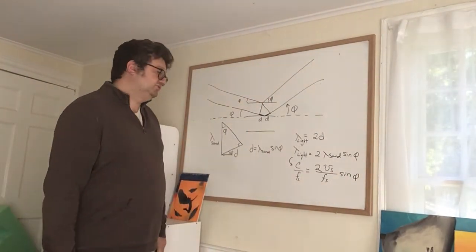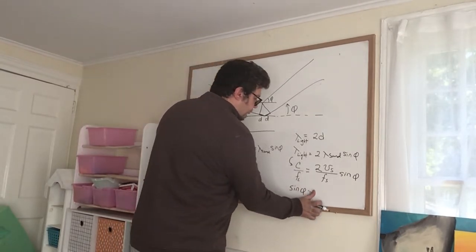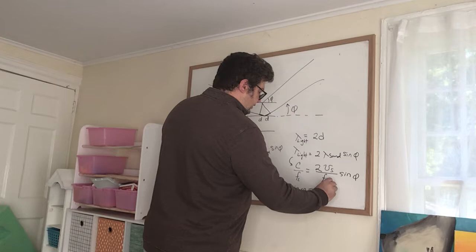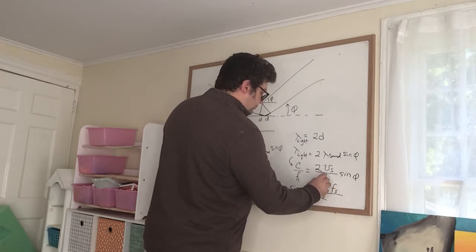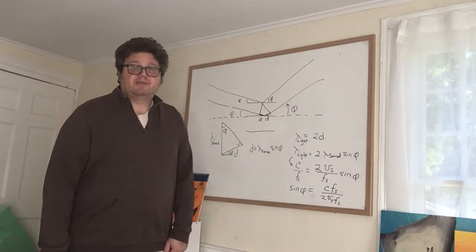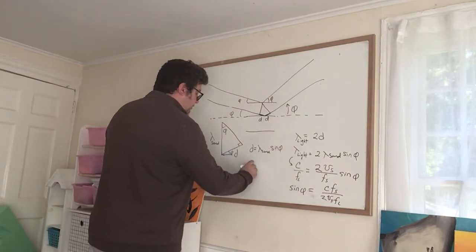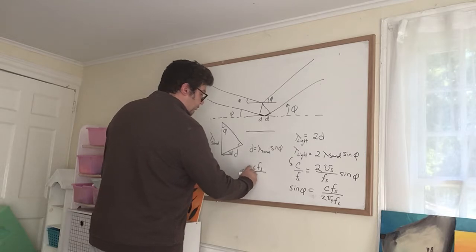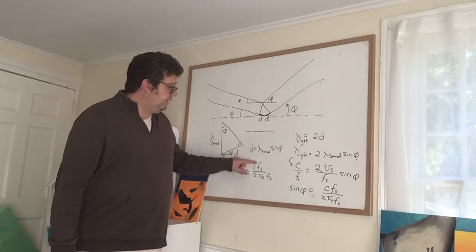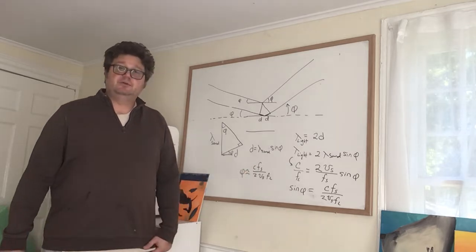Okay? All right, so then we can solve. Sine of phi is equal to c f_S divided by 2 v_S f_L. We suspect that phi is going to be small, so phi is approximately c f_S over 2 v_S f_L. Frequency of the sound, frequency of the light, speed of light, speed of sound.